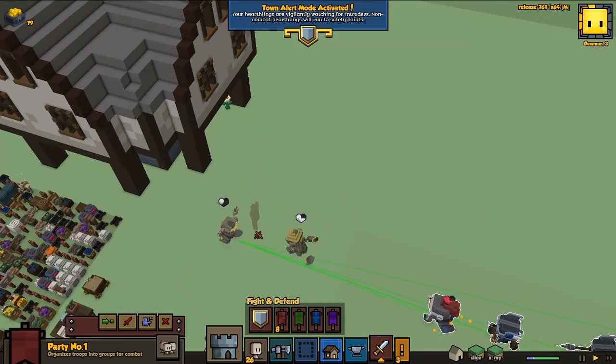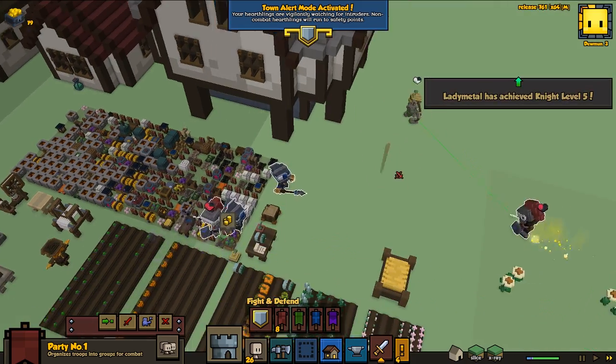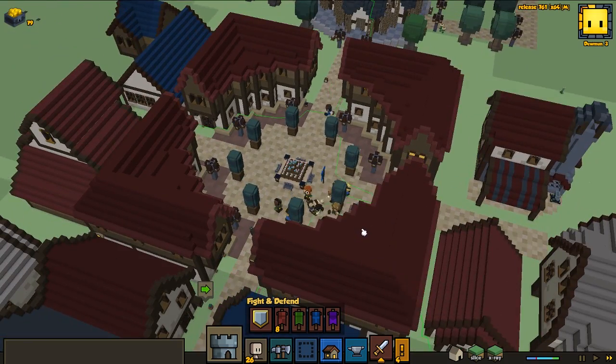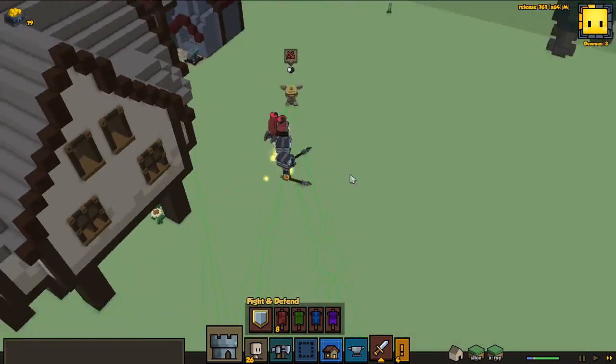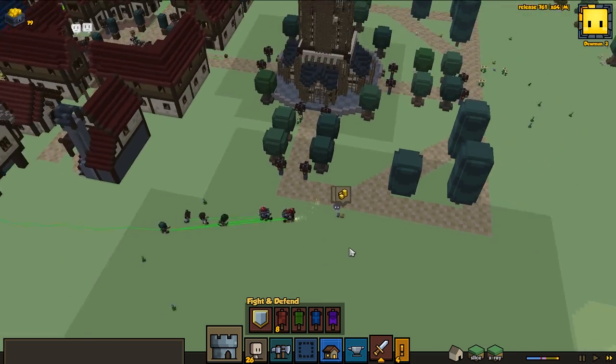Okay, let's go for the weakling. Let's kill him. Let's take him out. Okay, there we go. And this guy, I think we can remove alert now so they can get back to work. Okay, there we go. We got him.